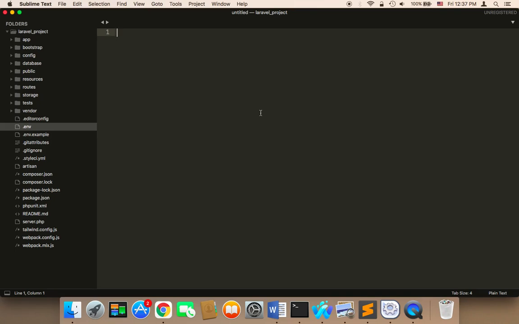Welcome back. Now what we need to do is connect to the database, and in order to connect to the database we need to use the credentials given by the database so that we can use it in our project and be able to connect to the database. So the first step is that you need to open up your project, and then on the left side you should find a file called .env, this file, .env.